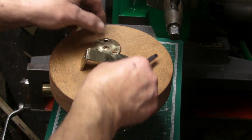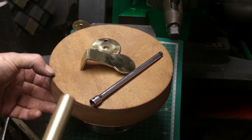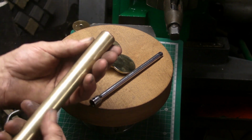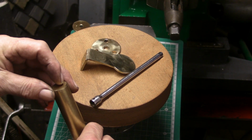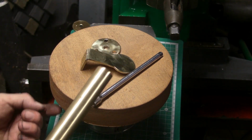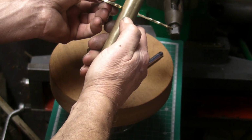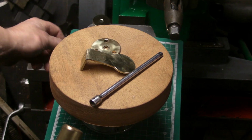So the piece of brass bar that I got, I think I'm only going to use that for the feet and the top. I haven't got enough there to do the four legs, and I'm just thinking of the legs, I don't need it that wide, so that diameter. So I think I'm going to order another piece of this, but maybe about 15 millimetres for the four legs. But this will make the feet, and maybe the top section. There'll be a small foot at the bottom, and then possibly about that much of the feet to the top, and then this will be fastened into the wood plinth at the top.